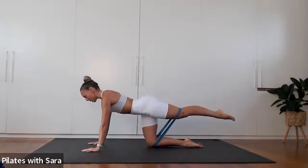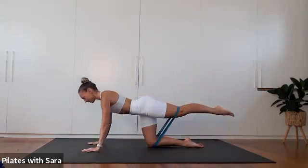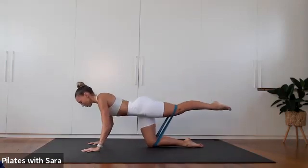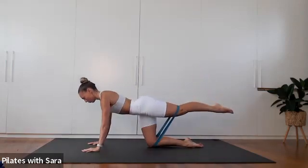So the great thing about that band is it's really going to keep the glutes and the hamstring engaged on that leg that's in the air. Feel those elbows drawing close to the body. One more to go.